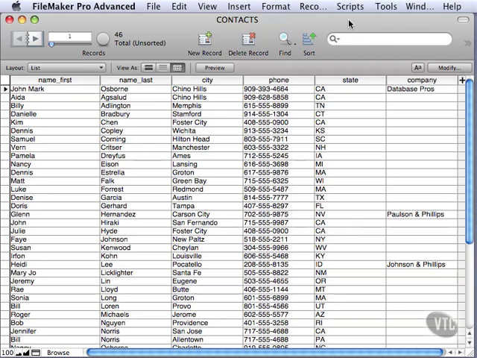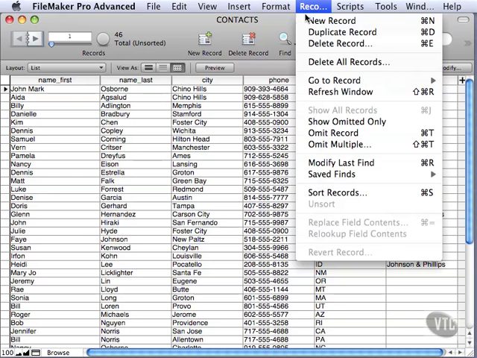It's possible to create found sets without ever entering find mode. But before we start, make sure your database is in the same state as mine. You want to make sure that you're in list view. You want to make sure that you're showing all records, and you can tell that by going up to the records menu and choosing show all records.